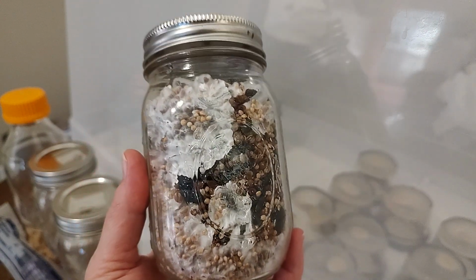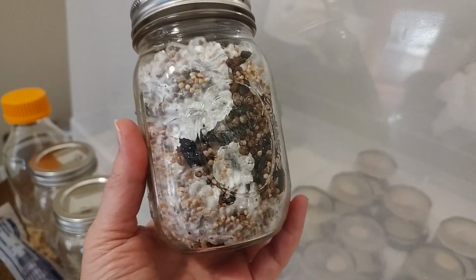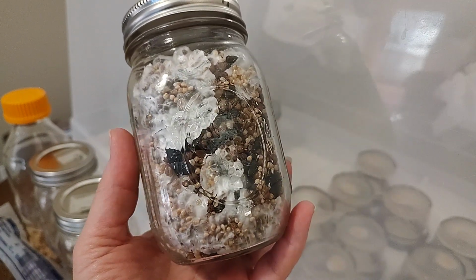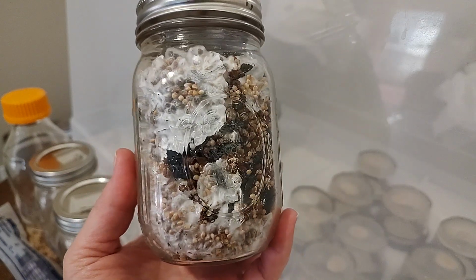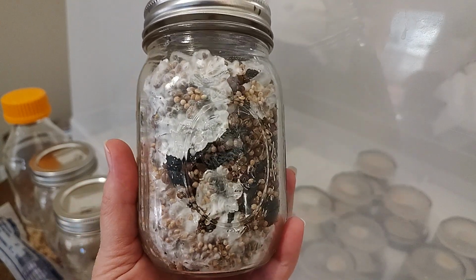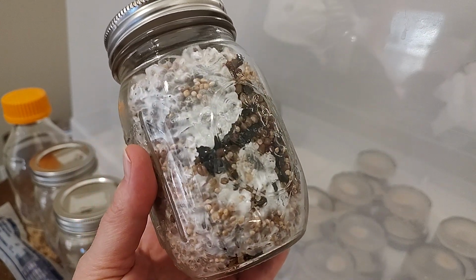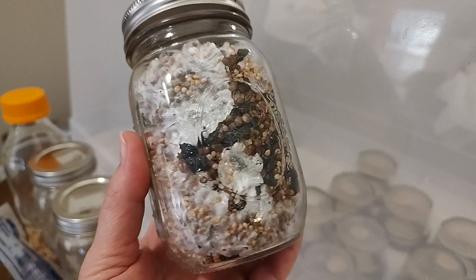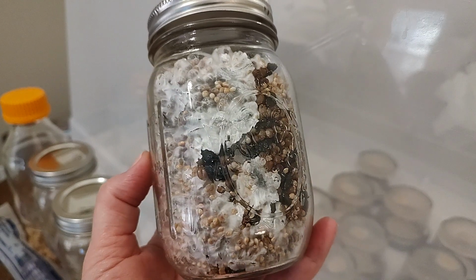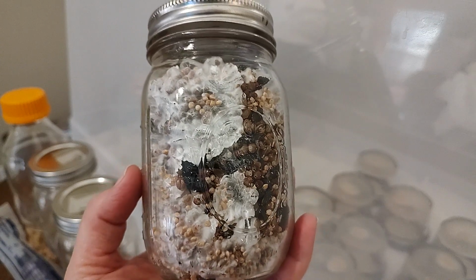Again, when you're working with the spore, spores are inherently dirty. They just are. Even if you're getting the best spores, and if you're working with the spore prints that you created, they are dirty. There is contamination, and that's okay. The point is, you put the spores to agar, and we recommend that when you're working with spores, you do a water agar, and we have a video on water agar. It's just purified water and agar, so there's no sugars or nutrients for contamination to feed on. It's a little bit slower grow for your spores in the water agar, or you can do an incredibly light MEA.